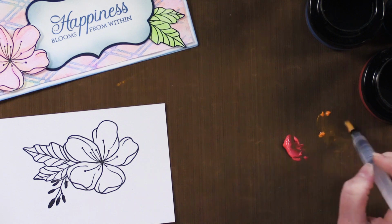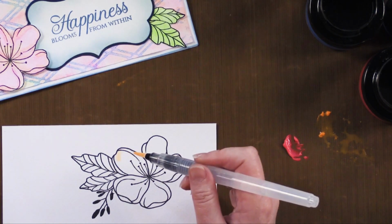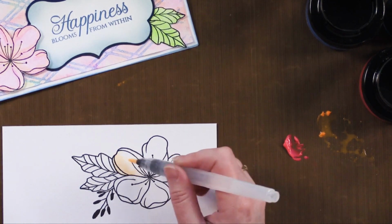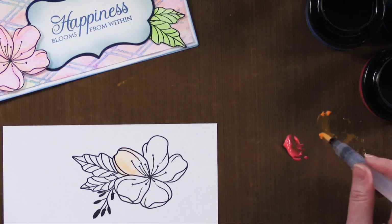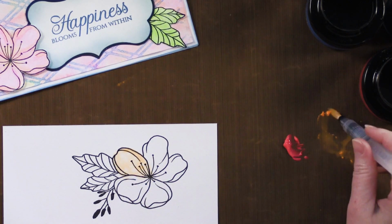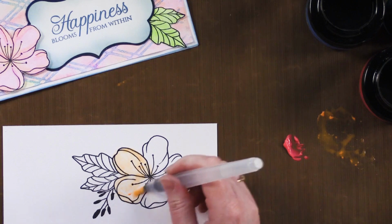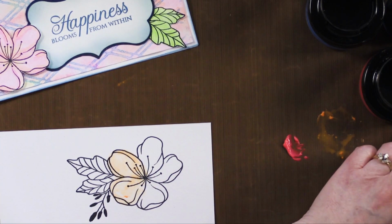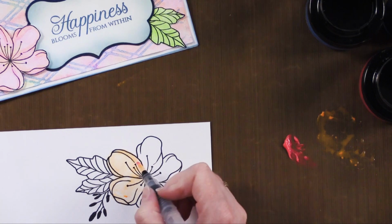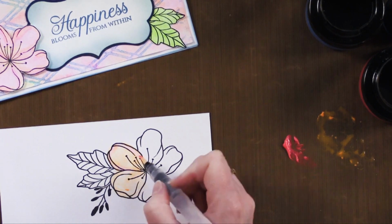Ooh, I may have thinned it too much. Let's see. Getting a little water in there, and we're going to start with the orange. The ink pad that I used for this is a waterproof dye ink pad. And we're just going to paint that in. Just like that. Clean our brush. Now we're going to go with pink. And with the pink, normally I would let this dry a little bit, but she just went around the outside edges with this.